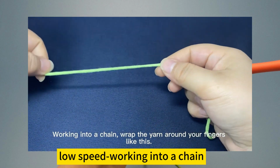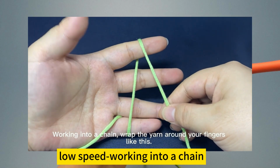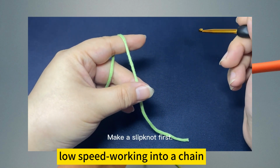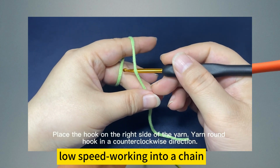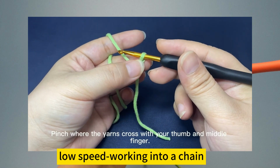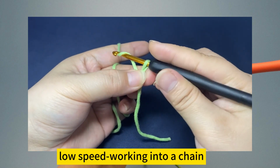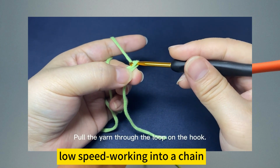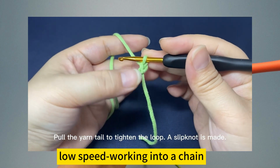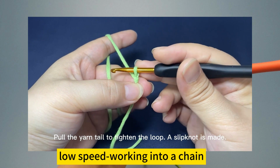Work into a chain. Wrap the yarn around your fingers like this. Pinch the yarn tail. Make a slip knot first. Place the hook on the right side of the yarn in a counterclockwise direction. Pinch where the yarns cross with your thumb and middle finger. Okay, yarn hook. Pull the yarn through the loop on the hook. Pull the yarn tail to tighten the loop. A slip knot is made.